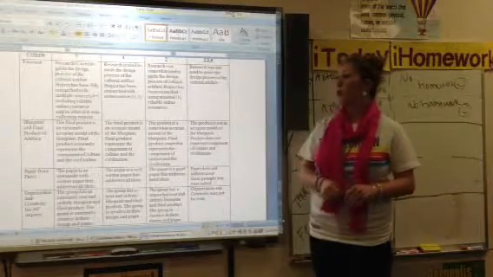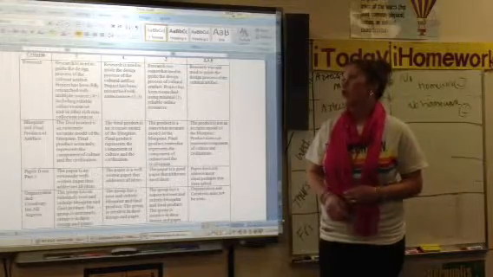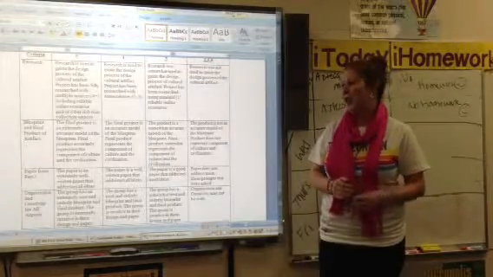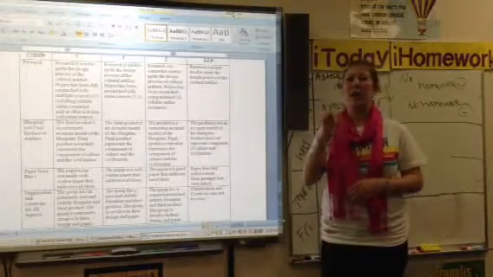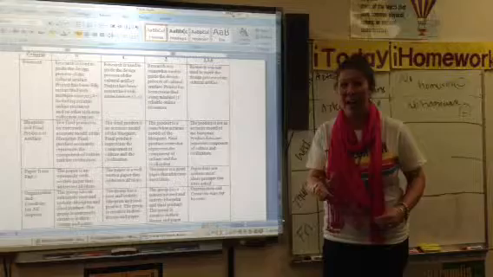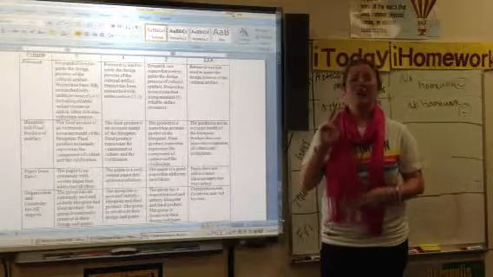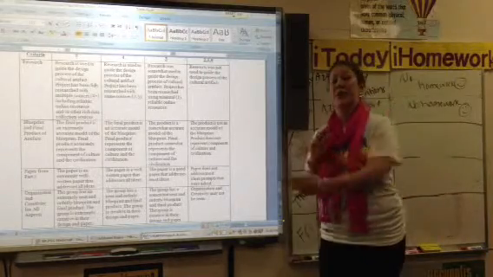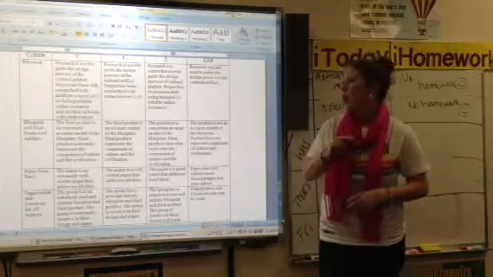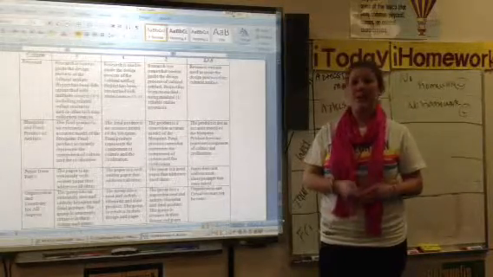For the blueprint and final product of the artifact for a 5, you must make sure it's an extremely accurate model of the blueprint. That means you know every single material that's on there. It's drawn almost to scale. You are making sure, positively sure, that if you put a material on your blueprint, you're using that material in your final product. Your final product accurately represents the component of culture and the civilization.